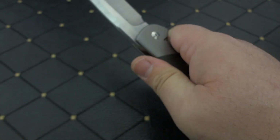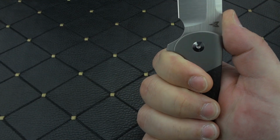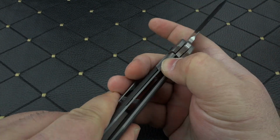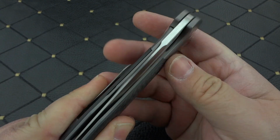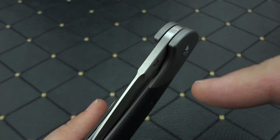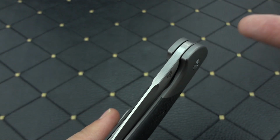But the main thing for me is when I put it in my hands. Now there was a photo that I did, if you saw in the very beginning of the video, where I had the knife like this. As a matter of fact, I'm going to bring that shot in right now, as long as I remember to when I'm editing. We'll see.